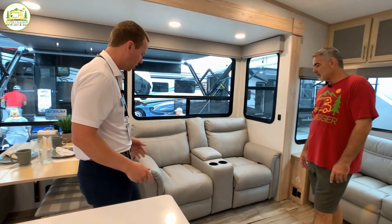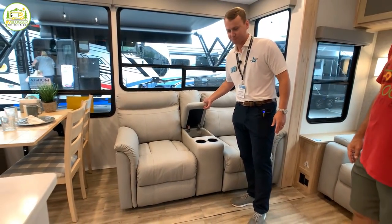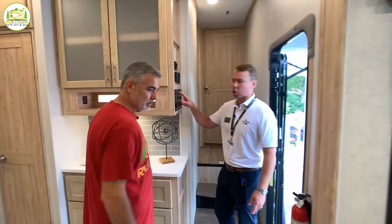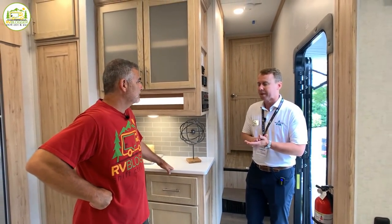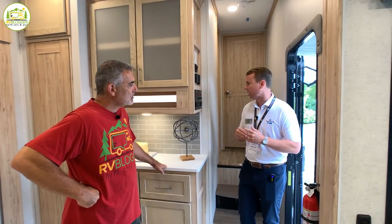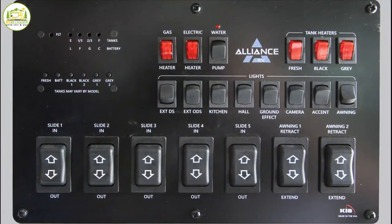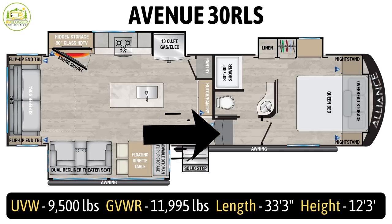Working into the slide, you'll notice the ceiling height in these slide boxes — really tall slides that open up the coach. We incorporate an ottoman with storage underneath: lift the cushion, take the ottoman out — a great sitting area. We have theater-style seating with cup holders that recline, shoe storage right under the steps, and a centralized control panel near the door for lighting, slide controls, and awnings.